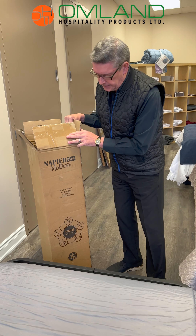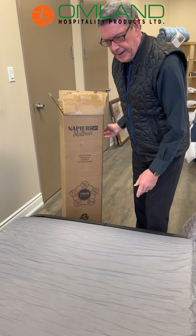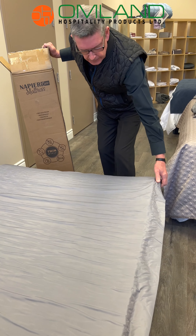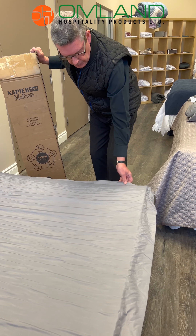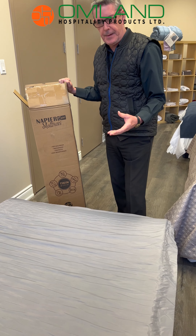As you can see, this was the box that this mattress has been shipped in. Now we have it fully rolled out on the twin size mattress frame. It's going to take a little bit of time, but you can see here it's going to expand to six inches thick.